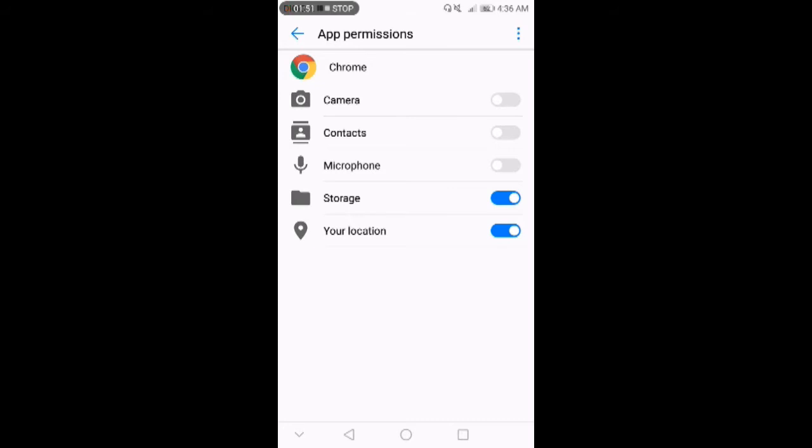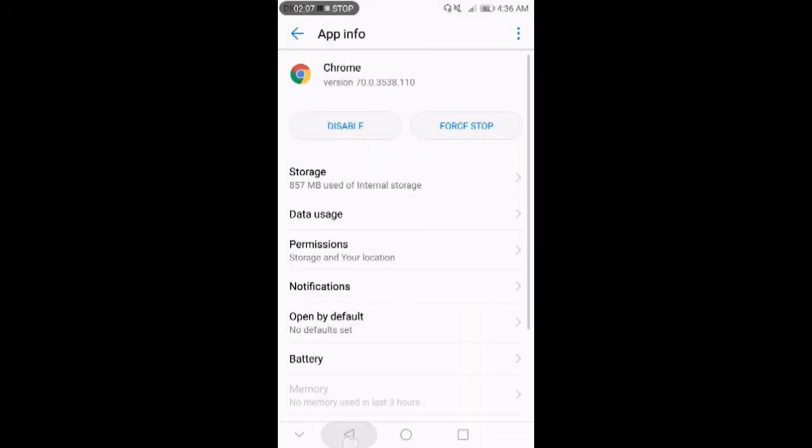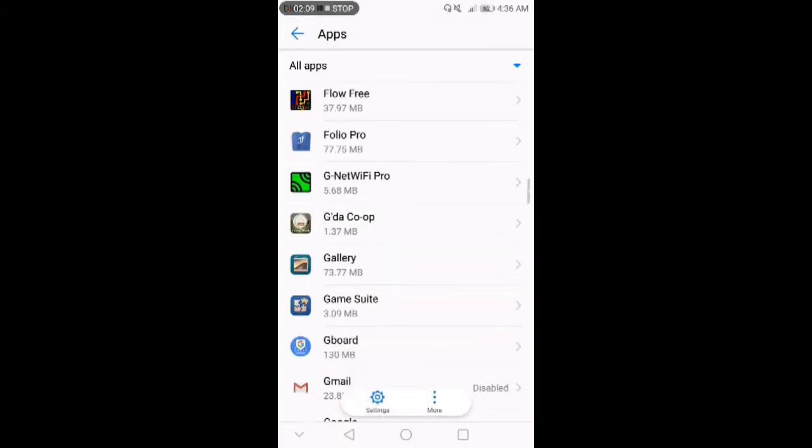So Google Chrome does not have access to that. I have granted it access to my storage. Of course, I download things through there. And my location, I have found that sort of helps when it comes to getting searches in my area and so forth.